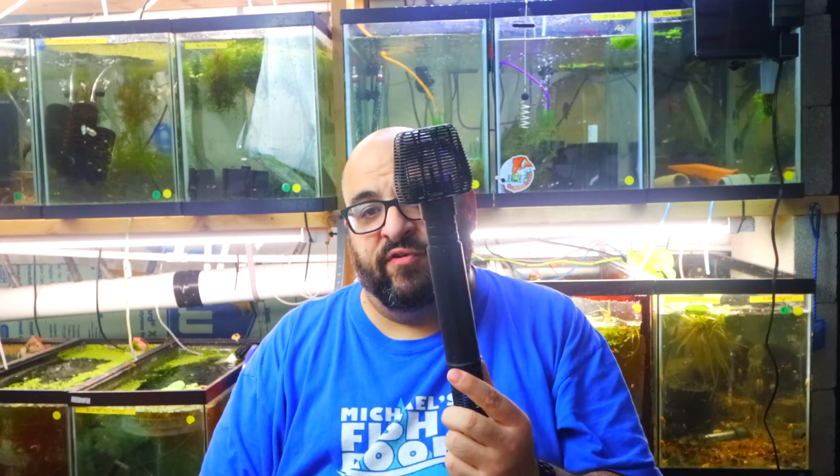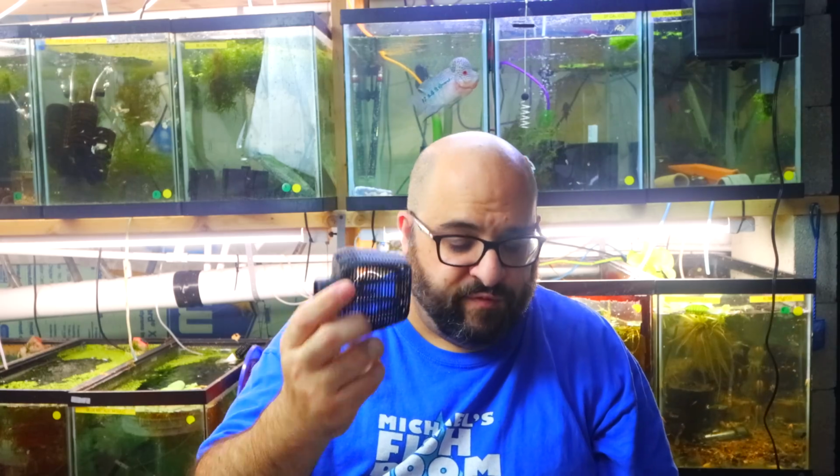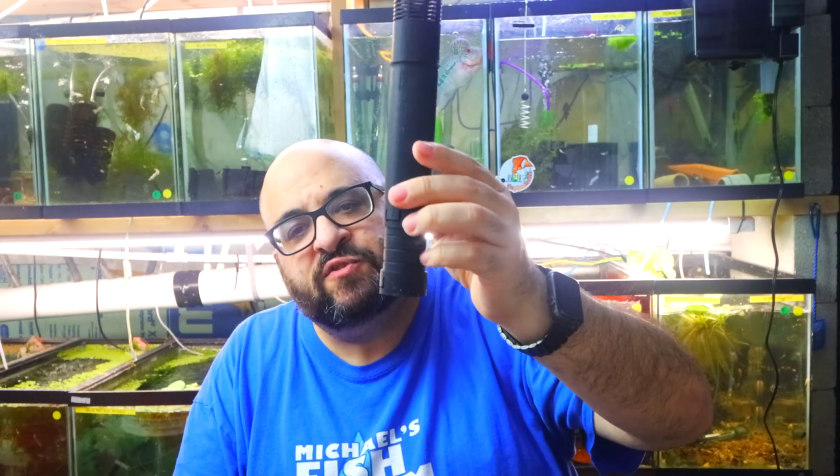And most importantly, what they do have, which I really like, is for the intake tube, which sits like this, you can take this big bulbous head off and put a sponge filter on, and I really like the sponge filter. They didn't send me a sponge filter, even though I asked for one, so I went to Amazon and I bought one. And I want to show you on the mutt guppy tank exactly what's going on. The other thing they have for these things is a micron filter that goes in here that really polishes the water. But let's talk about that.